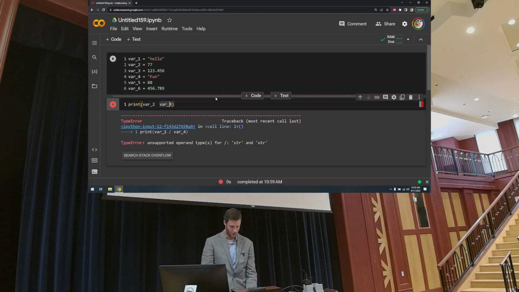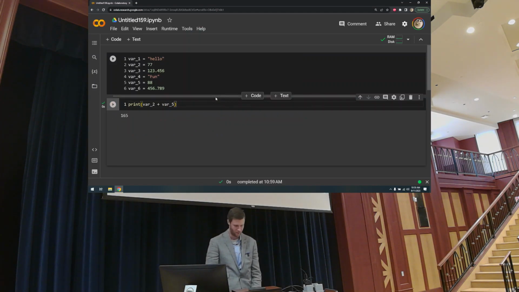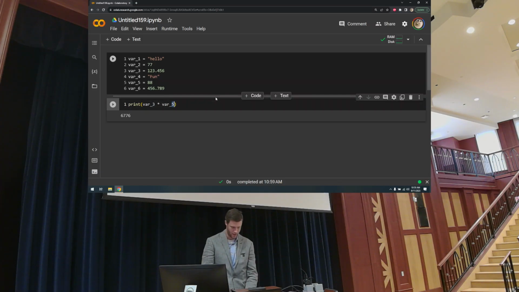What happens if we do var 2 and 5? 2 integers. What happens if you add them together? Well, we get their sum, just like you would expect. And same with all the other arithmetic operators. They all work just fine. Let's do the floats. 3 and 6. Let's do plus. And yeah, those work as well. And same with division and whatnot. We're all good, as you would probably expect. And interestingly, you can take a float or an integer and add it to a float just fine.